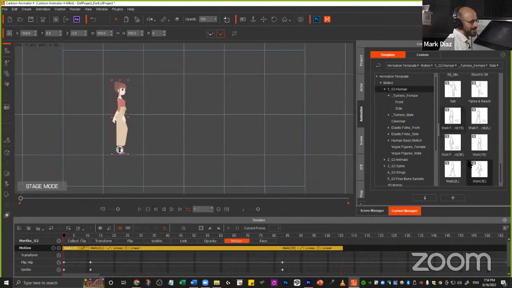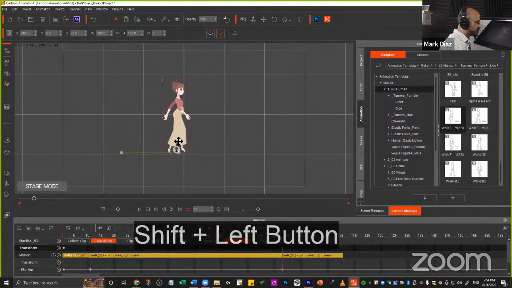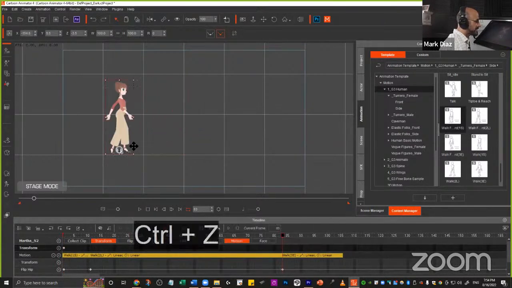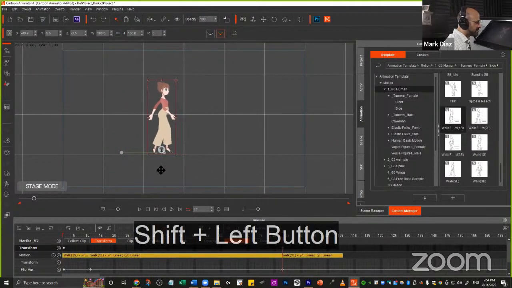Okay, so first, in a new update, you have these ones. Those ones are great because the character now moves naturally. I'm using the old ones. So if you use the old ones and I have the character and she starts moving, usually the mistake that a lot of people make is they just move her like this, right? I'm holding shift. This is our technique. She can be going up and down, but if I hold shift and move the mouse up and down, she constrains the movement, right?